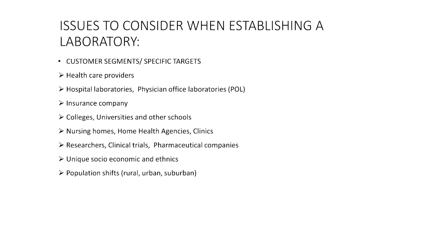Because as we all know, kapag may mga school, maraming tao. So, yung visibility ng lab mo ay mataas. Another thing is the nursing home, home health agencies and clinics kasi ito yung mga magiging source of patient mo. Researcher, clinical trials, pharmaceutical companies. So, ito yung mga possible na mag-refer ng mga testing sa laboratory mo. Unique socio-economic status and ethnics. Of course, kapag yung area is affluent, then definitely possible na marami kang maging kliyente. Population shift, rural, urban, or suburban.